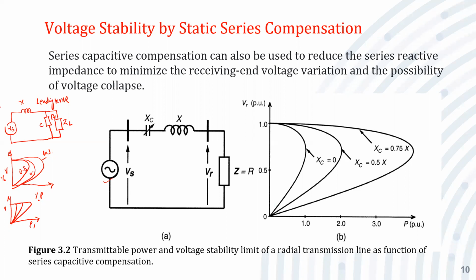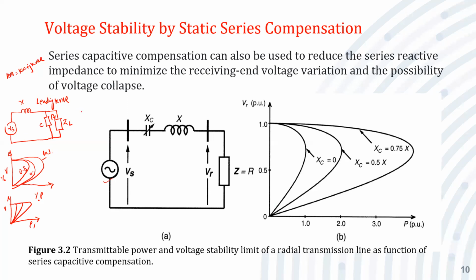and hence the requirement of the reactive power from the source gets decreased, because this transmission line, this source is going to supply kVA, which is equal to kilowatt active power plus j kVAR the reactive power, or it may be written in MVA also. The amount of reactive power that is going to be supplied from the source is reduced, and hence the voltage profile of the radial transmission line gets improved.